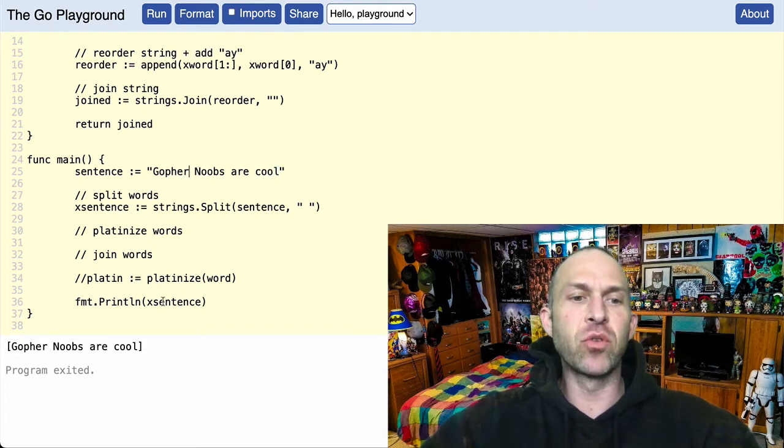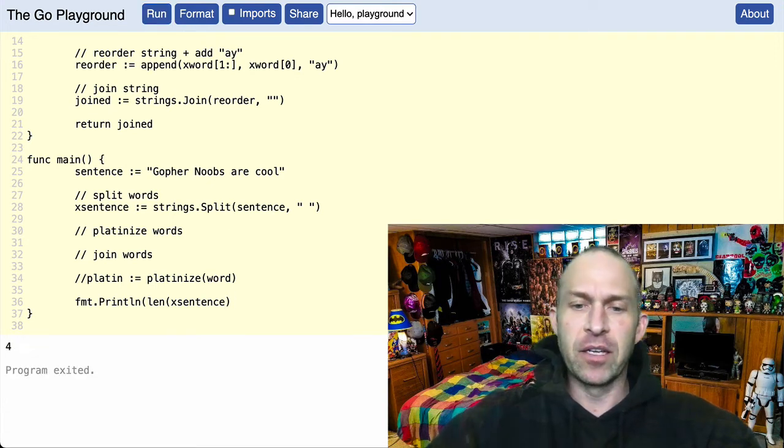And just to ensure that this is actually 4 different things and it's not just a sentence in a bracket, we could check the length of that. And we should get 4. Boom, there it is. All right, so that's part 1, done.